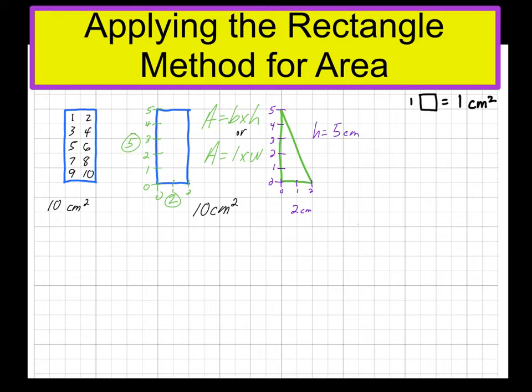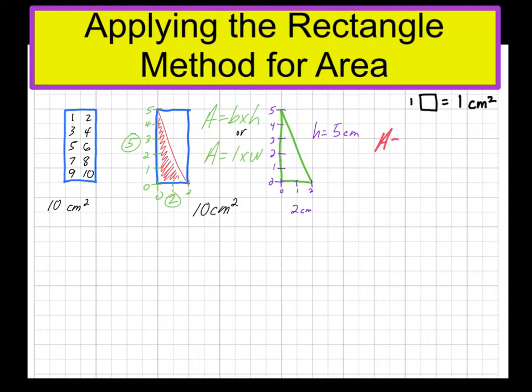Now what I notice, I just picked up on this. If you look, these numbers sound familiar, and if you look back to the rectangle that I just worked on, you will notice that the height is also 5 and the base is also 2. So what I'm able to do is, if I draw that line through, here is the triangle that I'm trying to figure out. So if I use what I know about rectangles and my formula, I can start to steal a bit of this formula to use for my triangle.